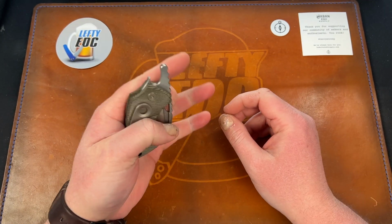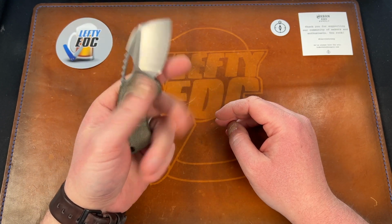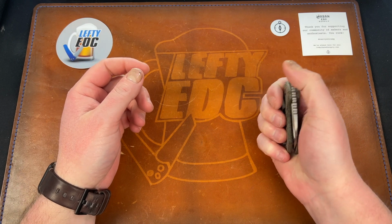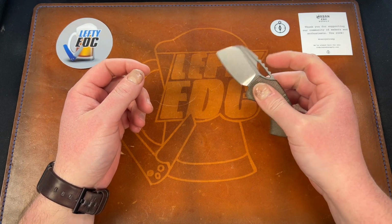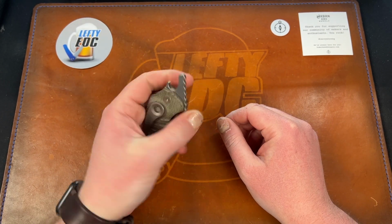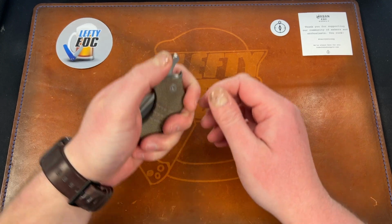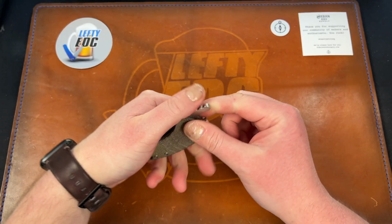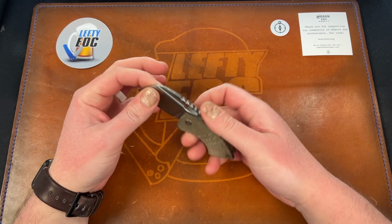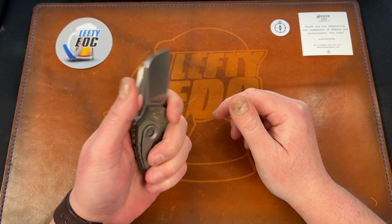Come on, baby. Yeah! Alright, so you can gun it out. That's pretty cool. Right hand versus left hand, everything's the same, obviously. And then you obviously have a bottle opener down here. I just quit drinking, so, poo-poo for me. But you could pop bottles with it or cans or whatever you wanted to do, right? You got this crazy jimping up here, which is pretty rough, honestly.